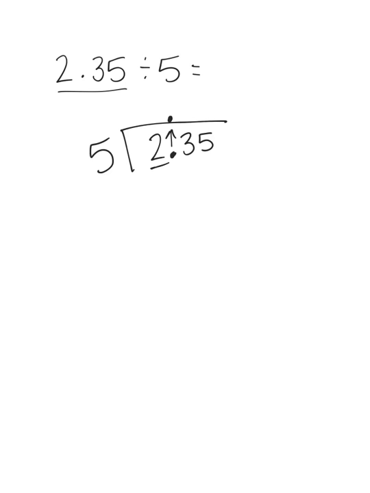So we know that when we just divide as normal, we're going to go to the next place value. In this case, you're still going to go to the next place value. So now we're trying to figure out how many times 5 goes into 23. Well, I know that 5 goes into 23 4 times without going over, just like normal division.